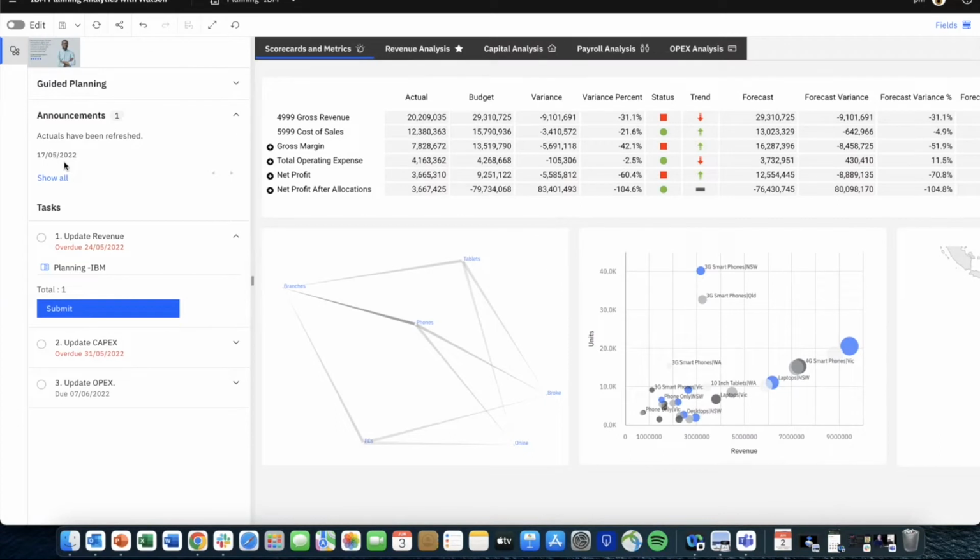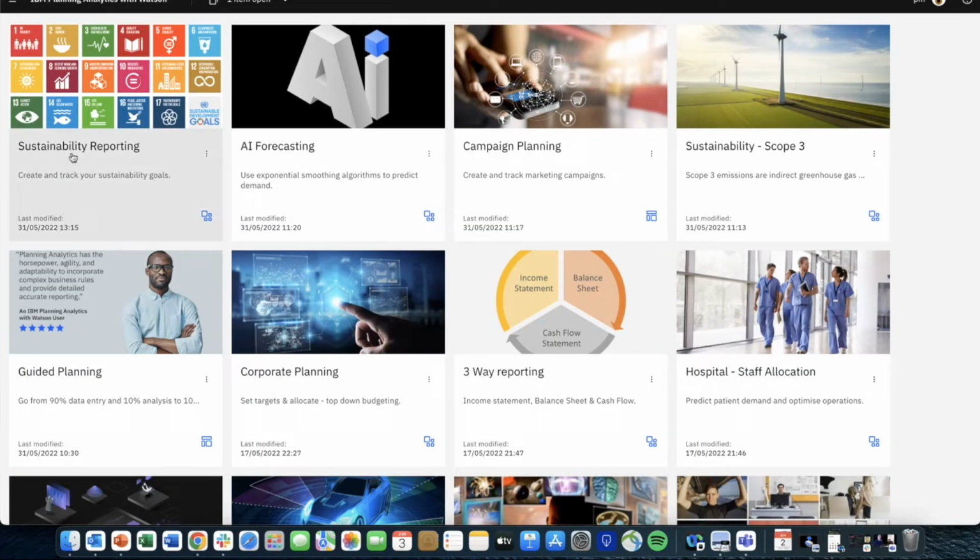That's where Octane will come in and build. So everything we're showing you today, we say it's highly customizable, and it will be built from the ground up to meet 100% of your requirements. What we have done though is sustainability reporting and sustainability scope 3. These are assets that customers can use for free as accelerators. The idea is that you could use this as an accelerator and then tailor it to your specific needs.